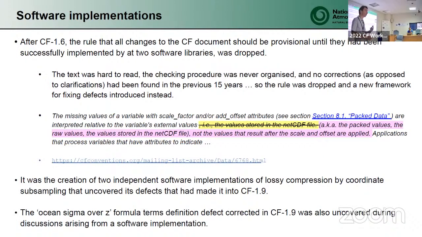Yeah. But one thing I realized just yesterday was, for the correction in the formula terms, we put in some text that basically said this is now right and previous versions were wrong, watch out. But we didn't do that for this. We should have done. We could still accept that new text as an enhancement for 1.11. Yeah, exactly. So we should have done that. So at least people are.